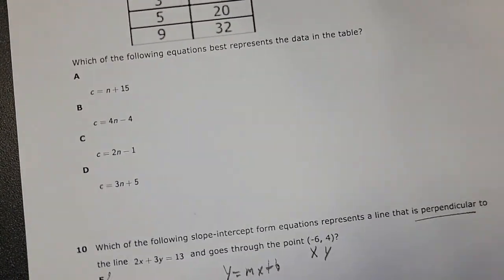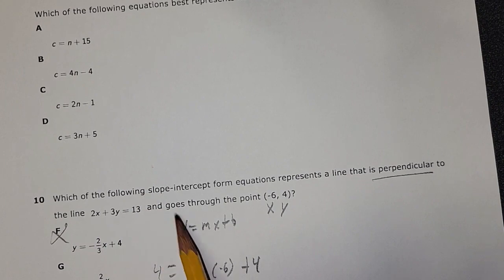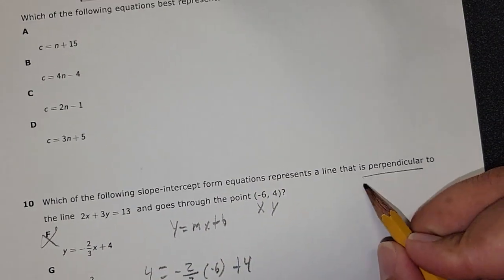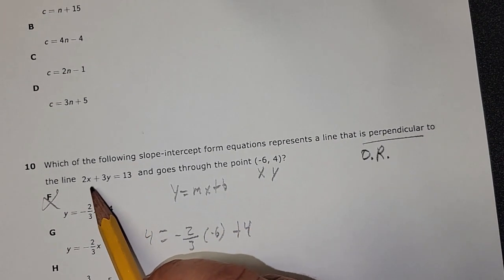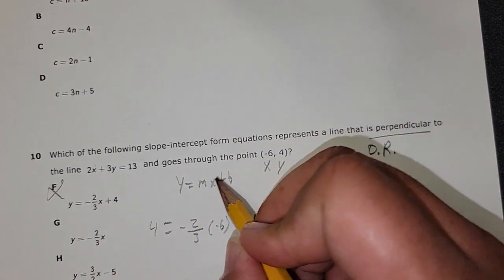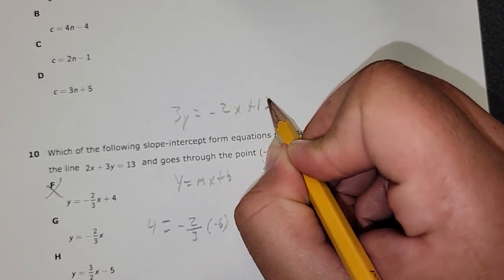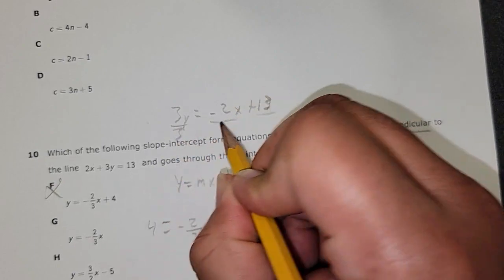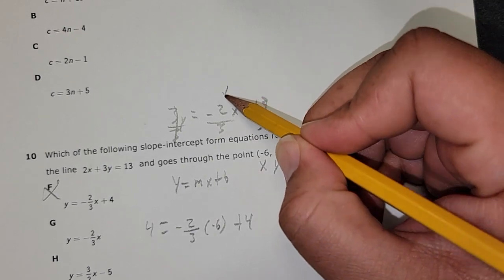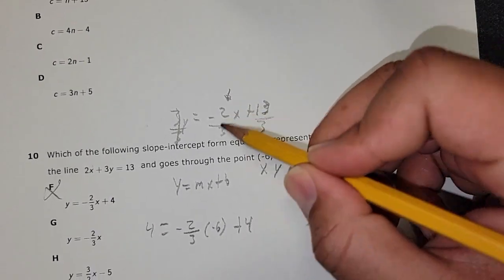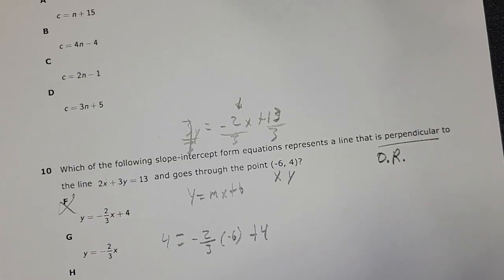Oh, actually, you know what? No. It's perpendicular though. So once you convert this, the slope, this is the opposite reciprocal. All right. So change this to y equals mx plus b. Move the 2, it's going to be negative 2. 3y equals negative 2x plus 13. Divide by the 3. You're left with these numbers. And remember, perpendicular means that this is the opposite reciprocal. So you have to flip it and make it positive, basically. But yeah, see which one of those matches.